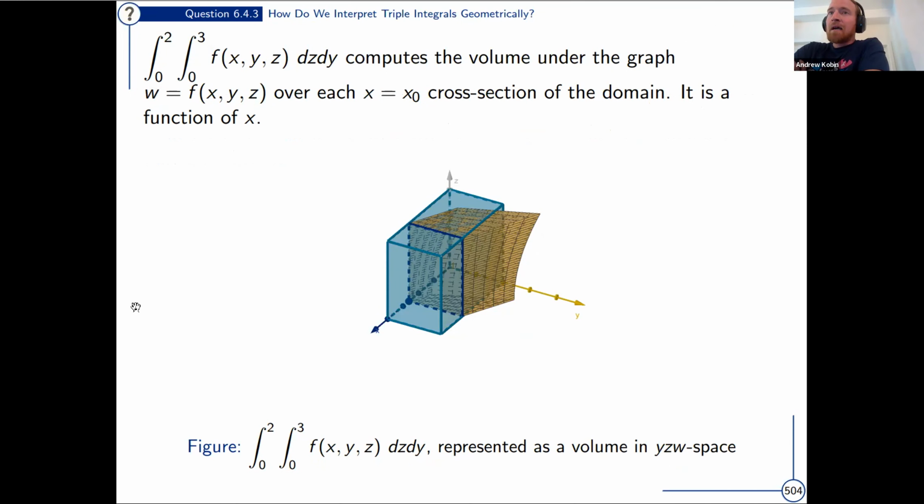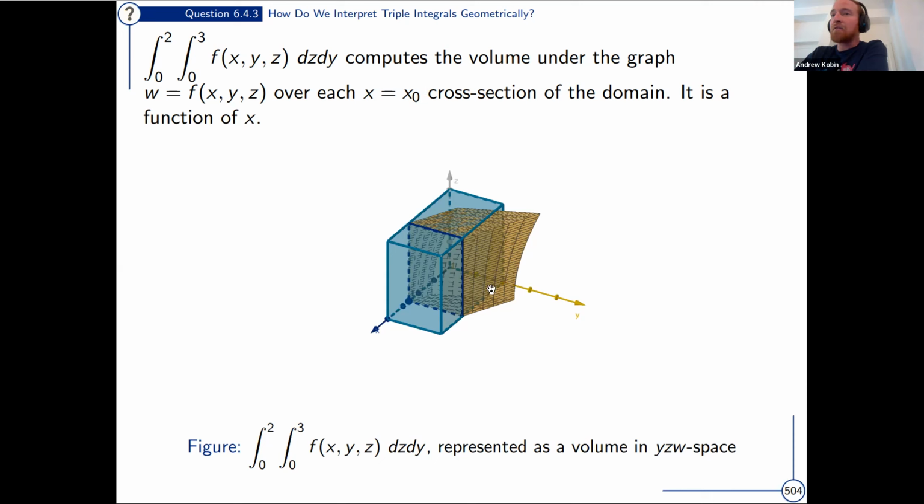All right, let's go one step up. If a single variable integral on the inside, integrating with respect to z, represents calculating a particular area of a cross section of this 4-dimensional function, or this 4-dimensional graph of a 3-dimensional function, then integrating z and then y will leave behind a function of x. And what does this function really tell us? Well, if we choose an x coordinate, and then we take the resulting cross section of our 3-dimensional figure in 4 dimensions, the graph of the function f, what we'll get is not a level set anymore, or a cross section that's a surface. We'll get a 3-dimensional cross section of that shape. And that 3-dimensional cross section is going to have a volume.